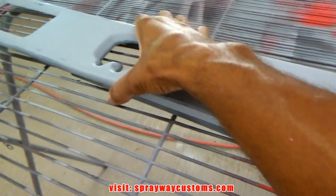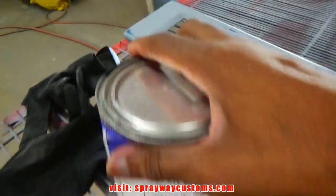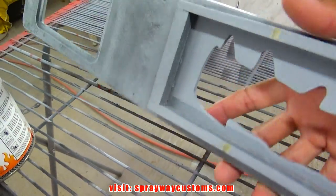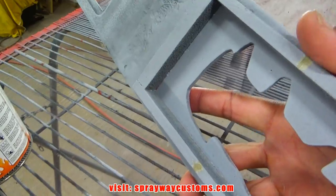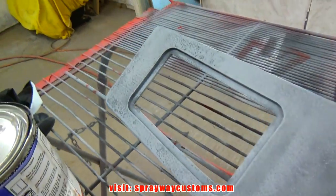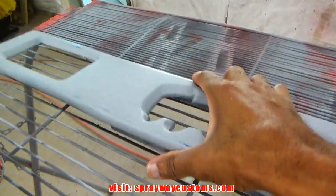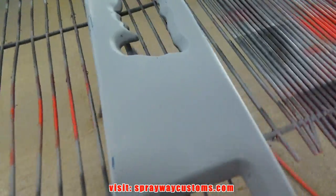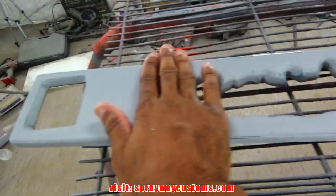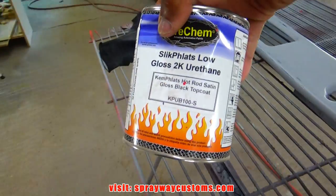Before I paint the dash, I'm going to paint this insert piece here that goes above the glove box. It's going a different color, satin black. It's by U-POL. So I'm going to paint this first and let it be drying while I'm painting the dash. I had wet sanded this top part, not the bottom, because it's not going to be seen. But I'm still going to paint the bottom black. And the reason why I wet sanded this is because it's not going to have any texture on it. So I was trying to get it somewhat smooth. So let me mix up this satin black and we'll get to spraying.